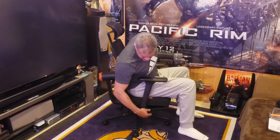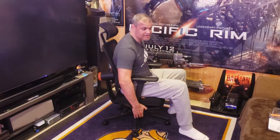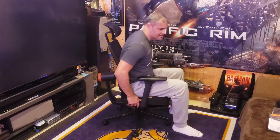That's really great. Also, you can move the seat forward and back. This little lever here, move it up and you can scoot your seat back, back and forward. So if you want more cushion under your butt, lean it forward. So now I have more support under my legs. That's great.